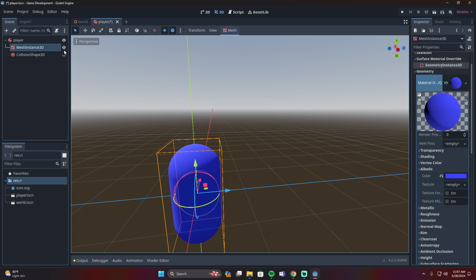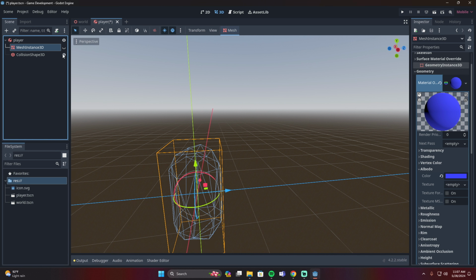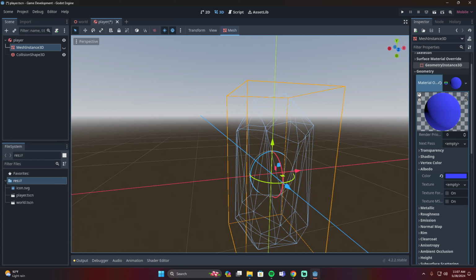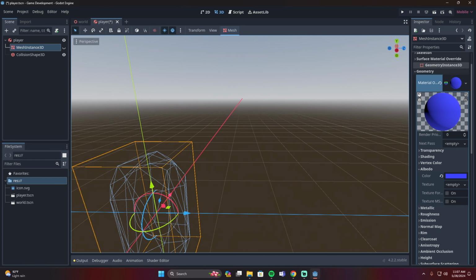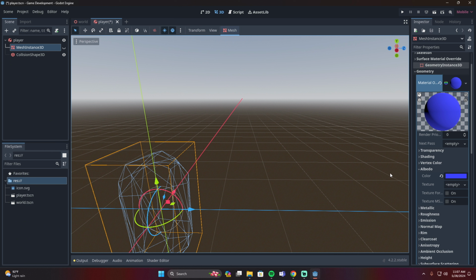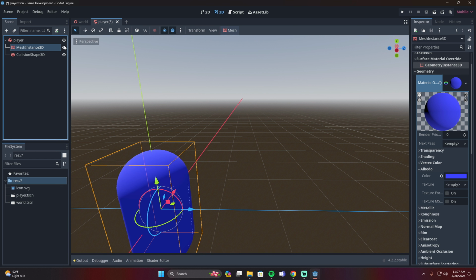And if we add a collision shape, this one, see, this is the collision shape. It is used to collide with something, meaning if we fire a gun at it, it would actually hit this one because it has a collision shape. But it would be invisible because there is no mesh.